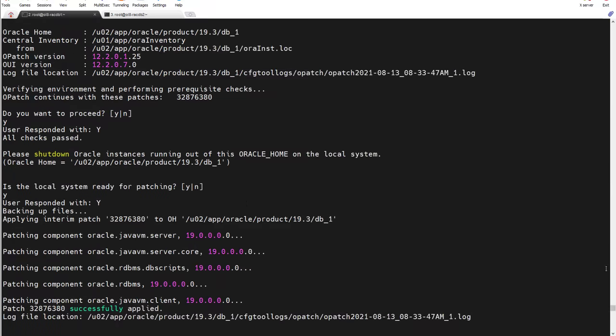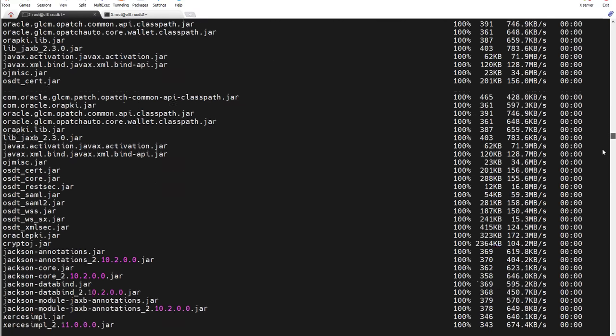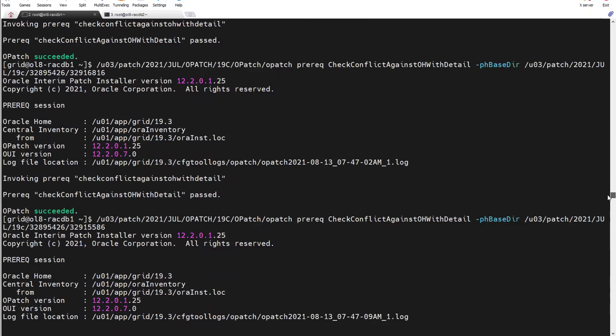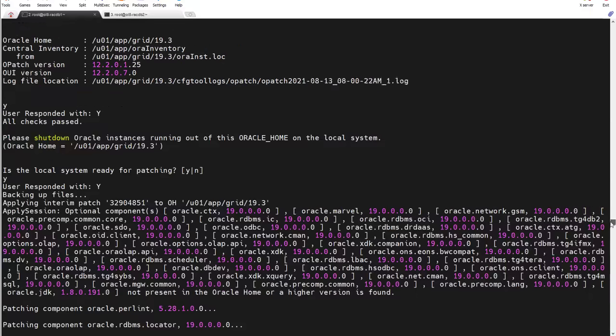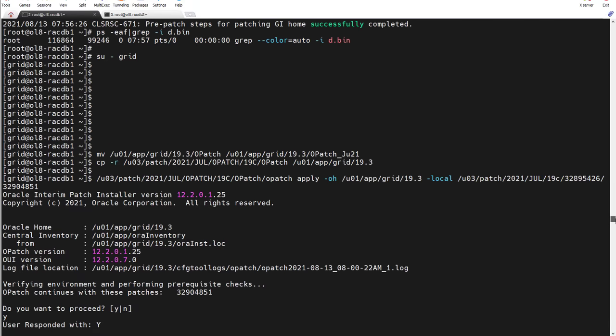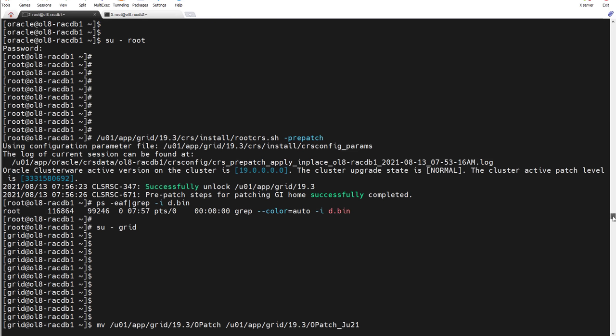Before the patch, when you run pre-patch, it was in normal mode, normal state. So currently it's in rolling patch state. So when the patch is done, it will go to the normal state.